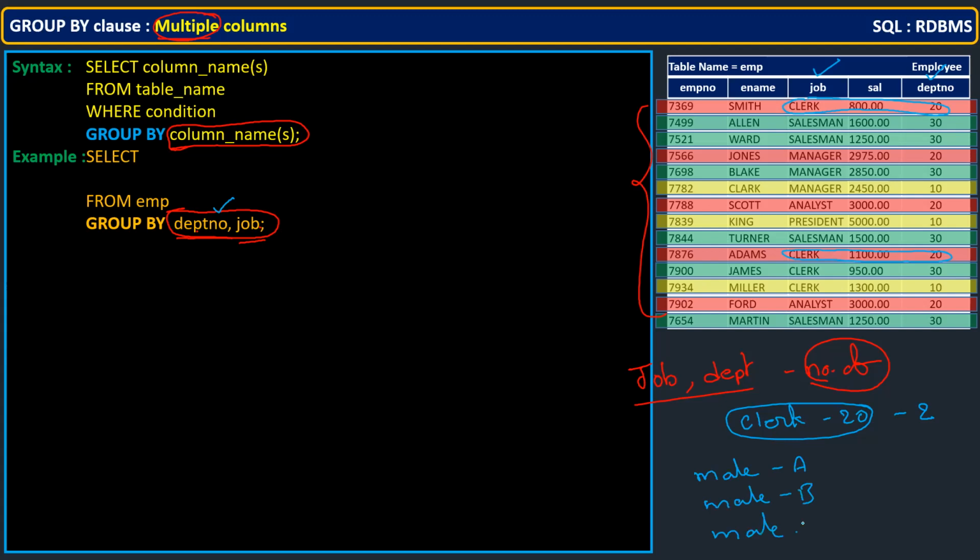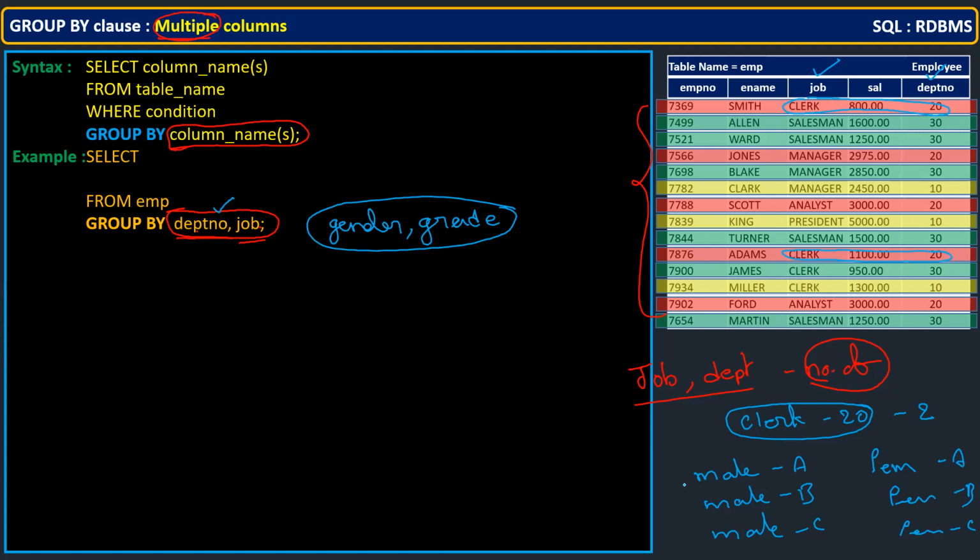Suppose three grades are there. Then female A grade, female B grade, female C grade. So you mention in the group by, for example, gender and grade. Got the point? You are combining these two, grouping.